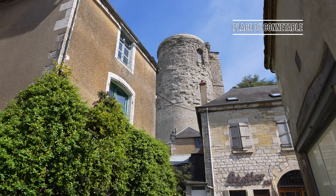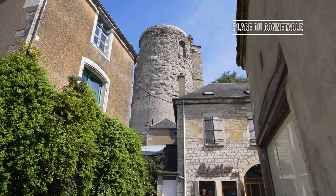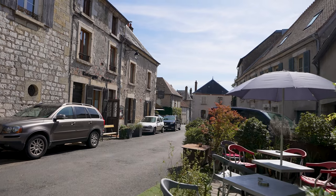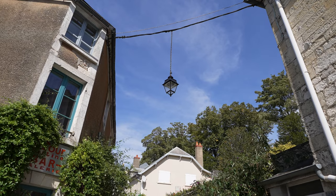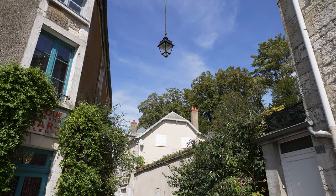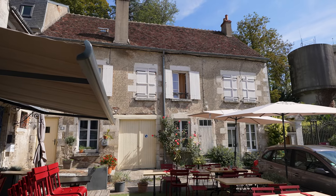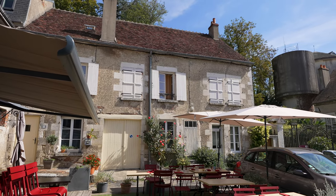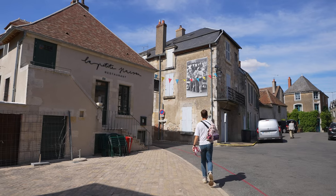Like many hilltop villages in France, Sancerre once had its very own chateau, around which the rest of the town developed from the 12th century onwards. It's thought that the name Sancerre might have developed from the term 'sacred to Caesar' before it was Christianised. The most impressive piece of the castle to survive today is the Tour de Fif, though it is now private property, closed to the public, and can only be admired from its exterior.